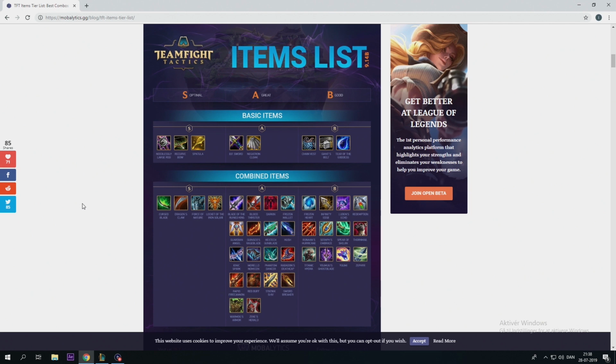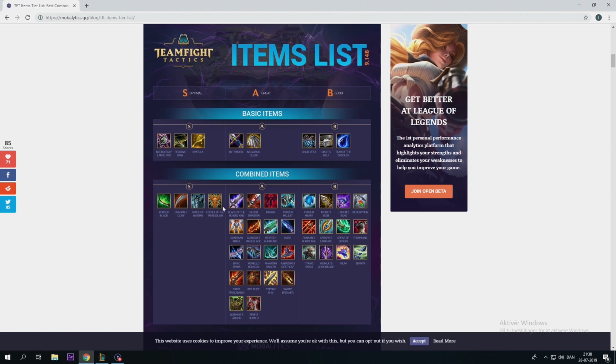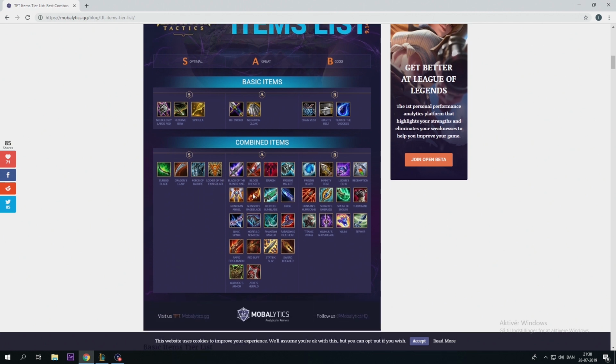Today we're going to look into the best champion and item combinations, because we can all just open this website that I'm on right now and see the best combined items, right? We got the Dragon's Claw, the Force of Nature obviously, and a bunch of other good items like Rageblade, and we can look at this and say, okay, sure, I'm gonna get this one, but on what champion should I put it? Which one is it most effective on?